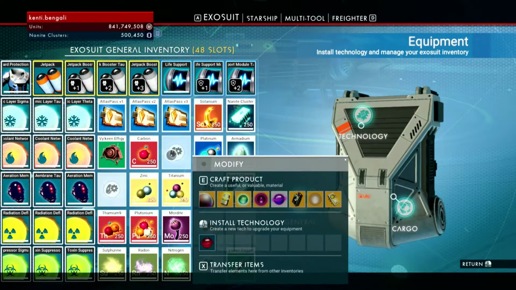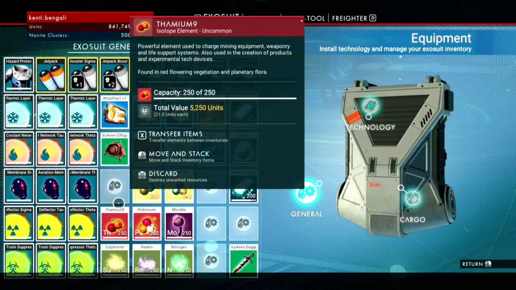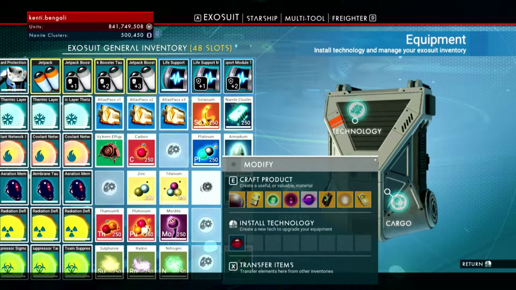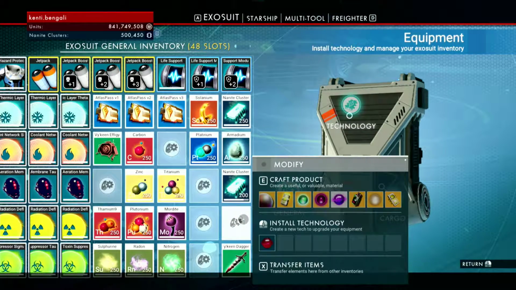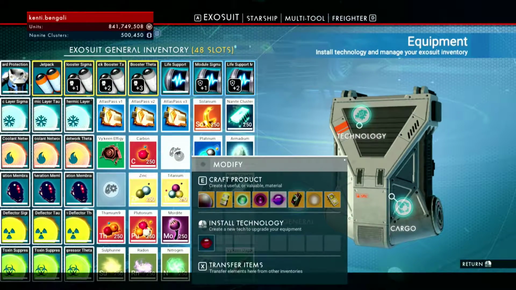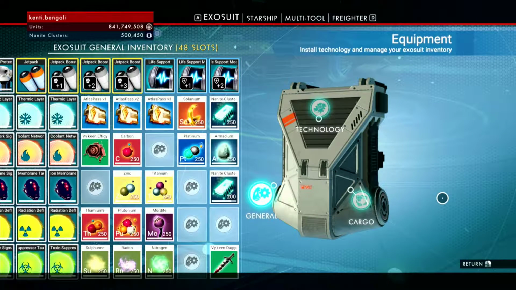Okay, so without going into all the different details of the game, what all these different things are, let's look over here on the side. So we see general, cargo, and technology. These are the 3 categories, and again, the exosuit is unique because it has all 3. Your spaceship, your spacecraft, and the freighter actually only have the general and the technology. They do not have that extra cargo because they're all about cargo.